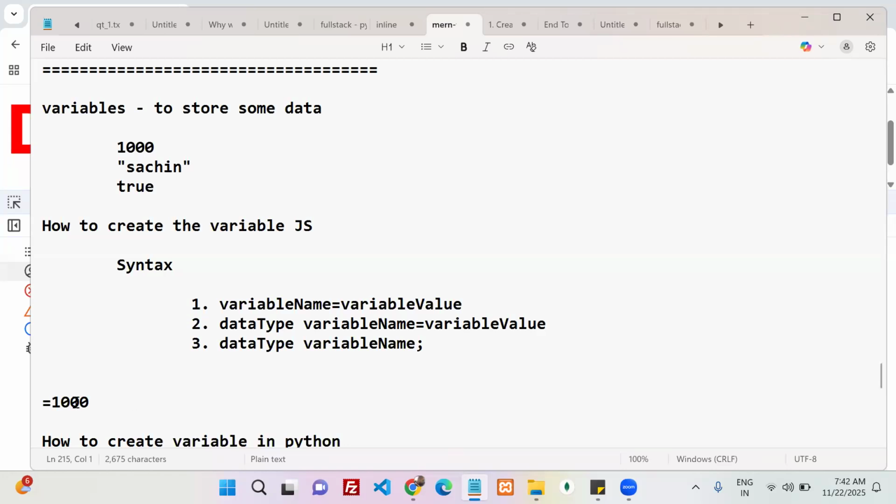Here, what is my value? 1000. This 1000 can be anything, like a general number, an amount, one student's marks, or one player's runs. As a developer, I know I am using this 1000 as an amount.